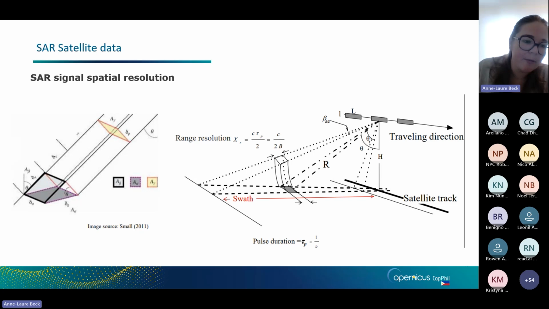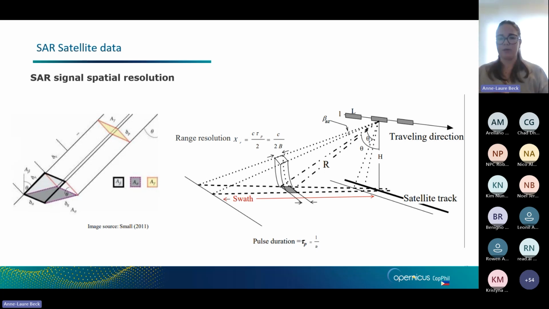The information here in yellow is my pulse. It reaches the ground with the same intensity, but it's covering a larger area. So I have a signal that is more diffuse, and the echo will have less intensity.